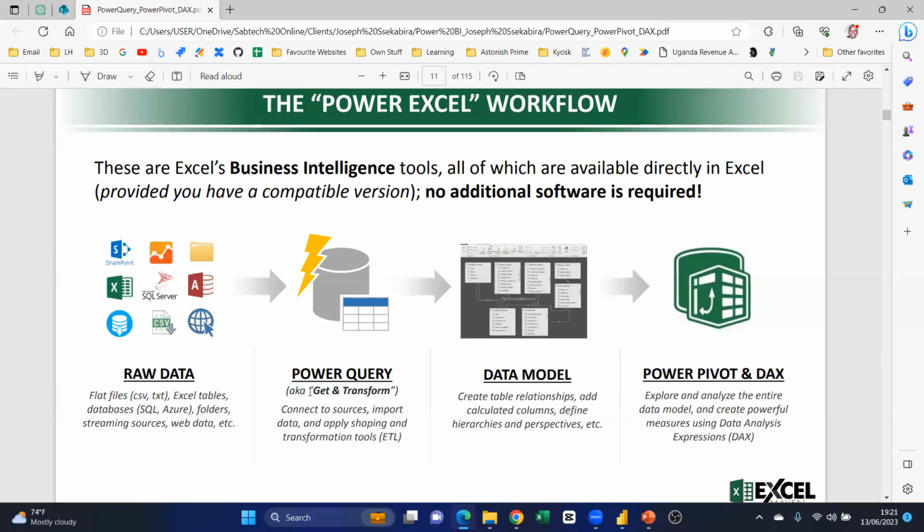So Power Query will always help you to get and transform data. And that's what they tell us. We always share these documents in the drive. Please always go there and try to read through. So you have your raw data. You'll always get that data from wherever it is, from whatever source it is, and you transform it. Transforming is what we have been doing a few days ago, where we have been doing the cleaning: add this column, remove this row, remove duplicates, all that is cleaning.